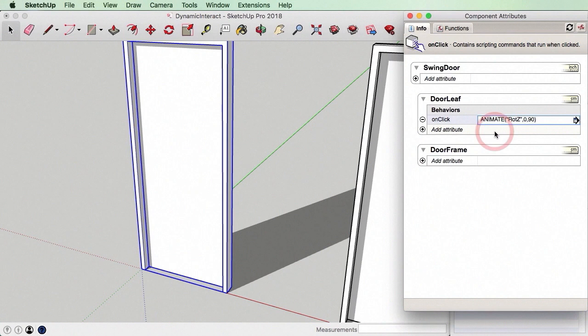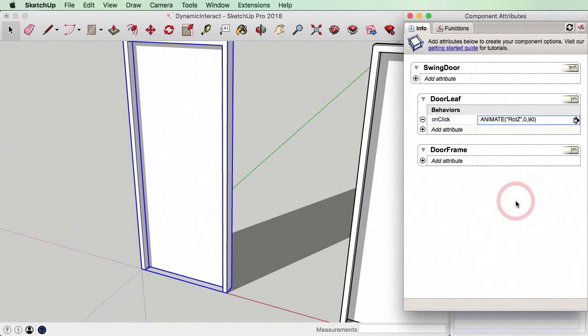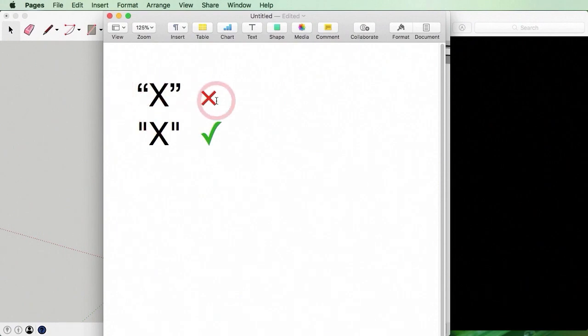Now I did mention in that video that on the Mac version we have a little trouble with those inverted commas. Let me show you a little diagram here. On the Mac version, what the Mac operating system does is it converts standard quotation marks, these two little dots, and inverts them like that. And so this is read differently in the command line, and it doesn't accept this. What we're trying to do is get this in our dialog box.